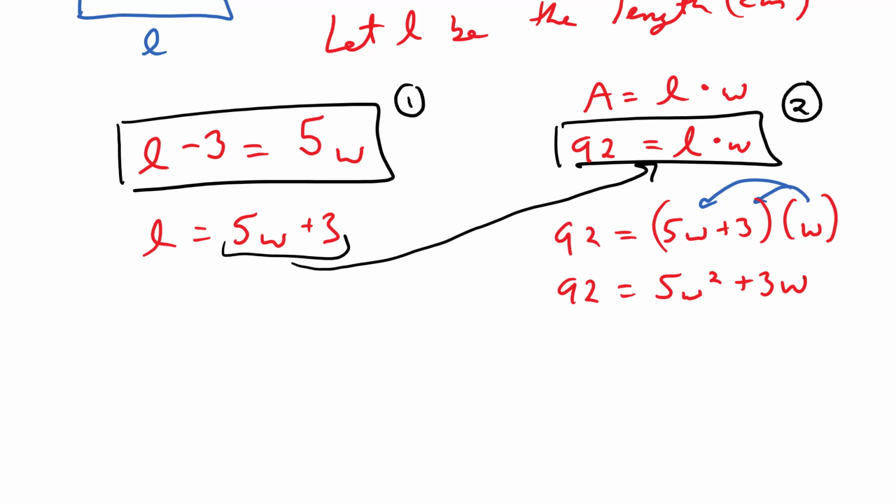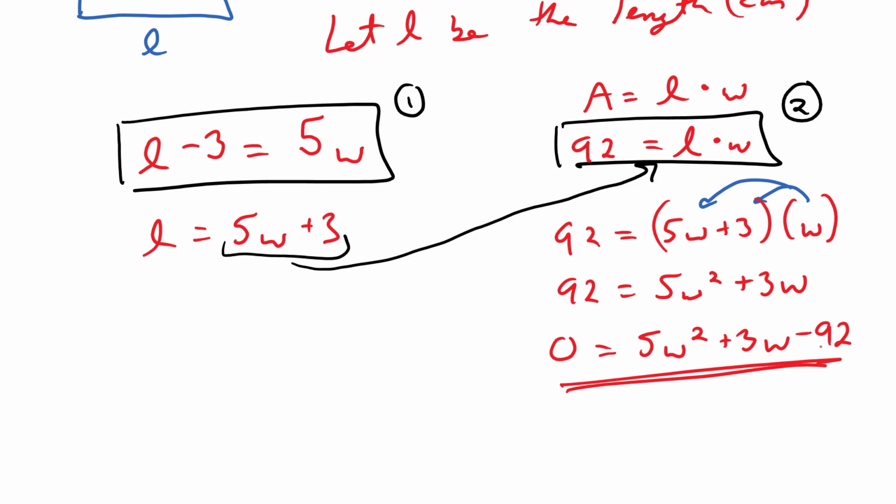What do we do now? Rearrange it to make one side 0. And here we have a complex trinomial. So you can see this is very similar to one of the problems we may have done with systems of linear equations. But here we don't have a linear equation, we have a quadratic equation. So you need new skills to solve this. Hopefully you have those now. Let's work through this together.